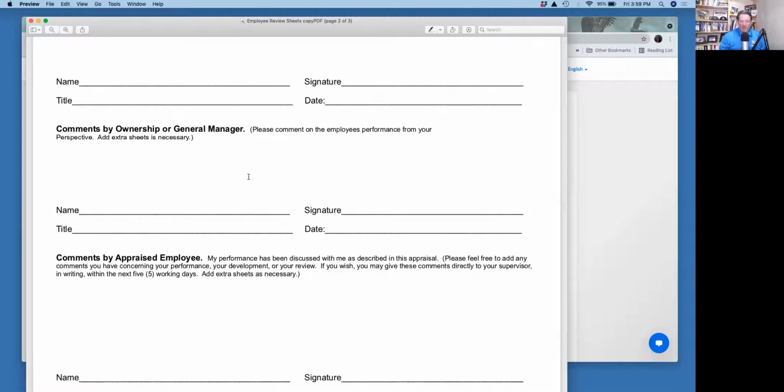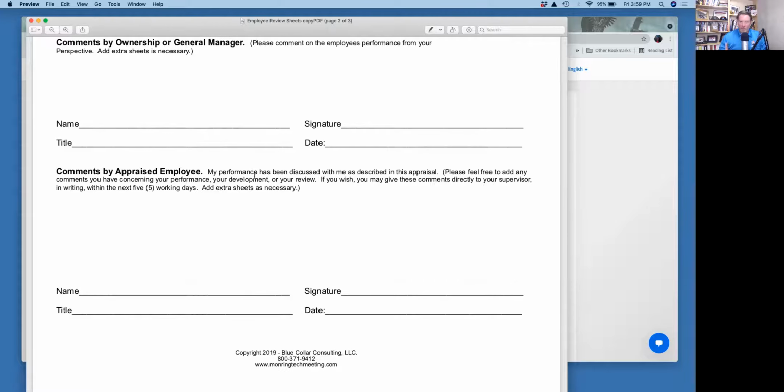And then if there's a manager, they would give some feedback. And then this is what I always did. I came to that tailgate meeting with 2 copies, one in an envelope, a photocopy that I would give to them to take home, and then one that they sign and I'm going to bring back. And obviously that's going to be in an envelope too, because I don't want anybody to see it. It's personal between management, ownership, and that employee.